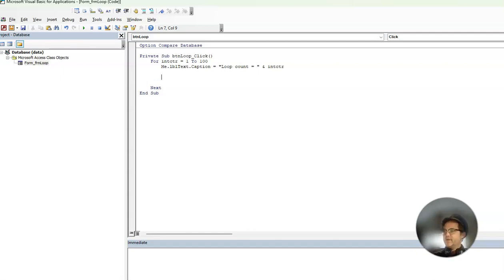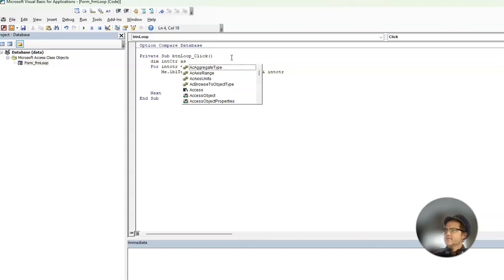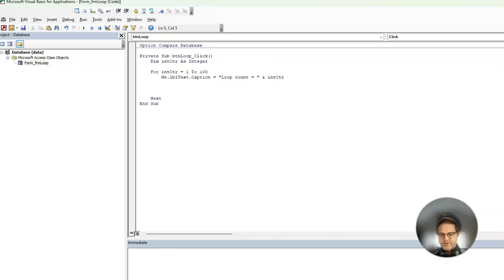Now, because this will loop really fast, and actually I didn't declare what this was. I didn't dimension it. So Dim int ctr as Integer. That's why it went all lowercase on me. Good, now it should go uppercase.